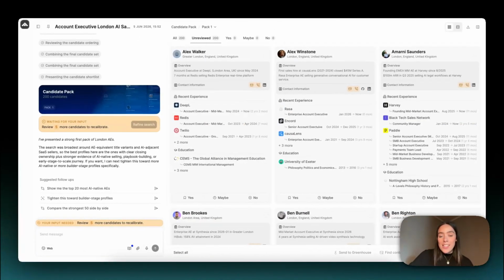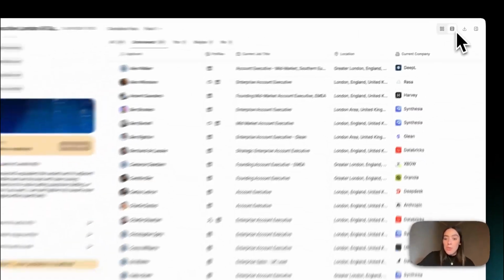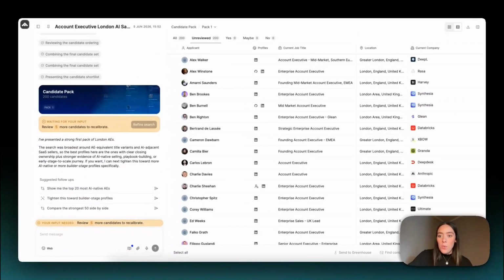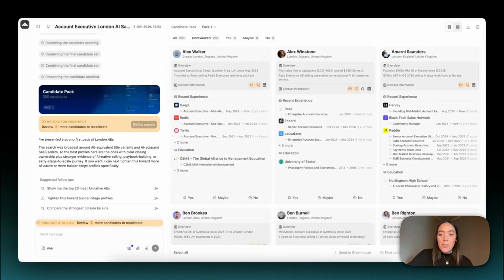There's two ways that I can start to look at candidates, either in this tile view, which gives me a little bit more information on each of these candidates, or I can come across and switch to the table view, which is a bit more of a compact way of reviewing each of these candidates side by side. If I head back to the card view, what Metaview's giving me for each candidate is at the top an overview of this candidate's profile. So this is Metaview's justification on how this candidate actually relates to the ICP that we defined at the start.